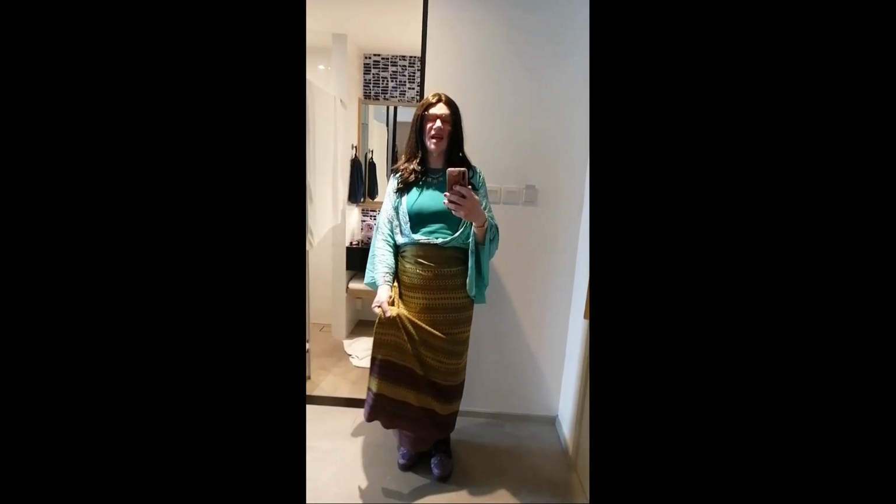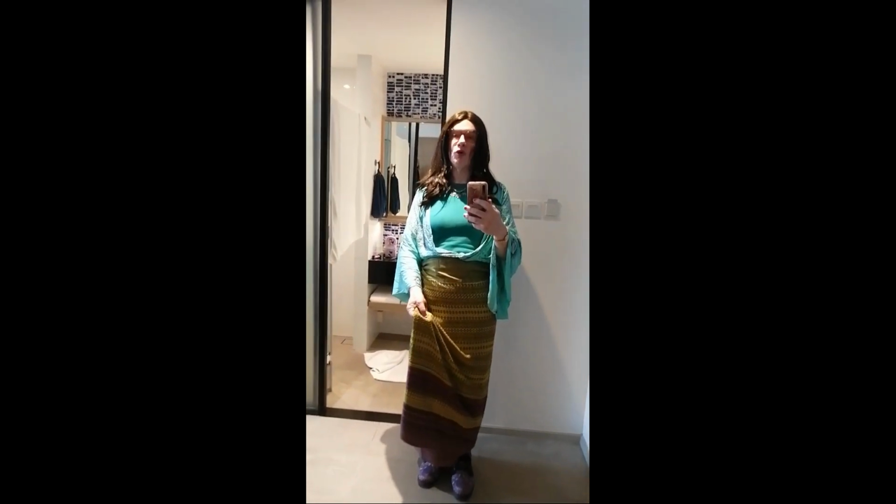Thai skirts tend to be woven or brocaded. You will damage the weave and the brocade pattern by dragging it through a buckle. Don't do it. Different style, made for different things. If you got a printed fabric from here, you can tie it in any of those ways. Now, there's some really beautiful styles, by the way.